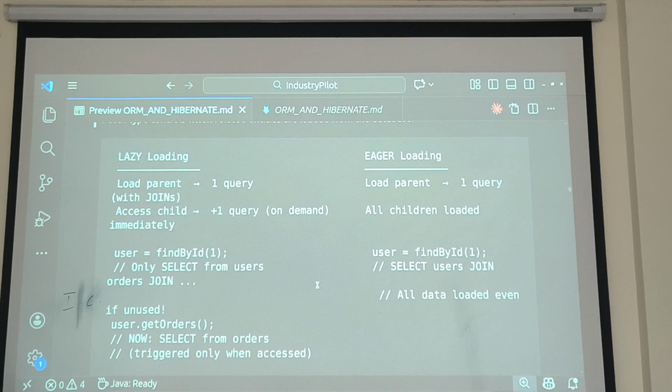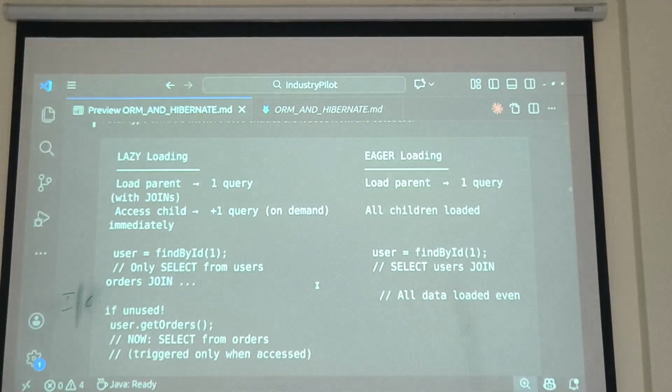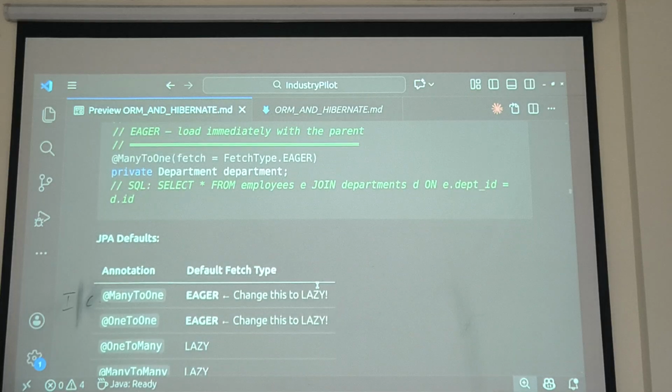It's called the N plus one query. N is dynamic, like Big O of n, where we tell how many times it runs. Same thing here: there is a possibility in lazy loading that the N plus one query issue will happen. So what is meant by the N plus one query issue? I think I mentioned it here.